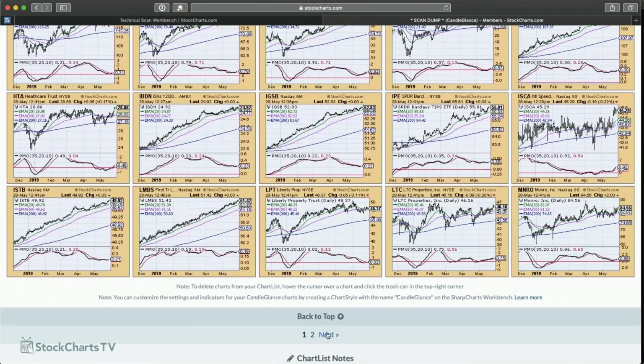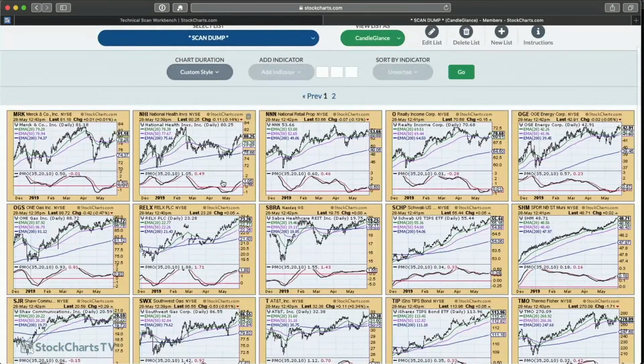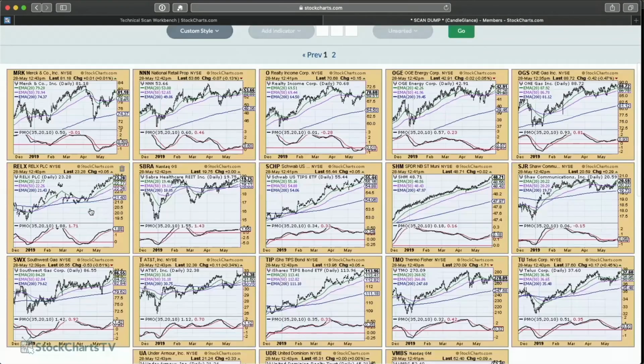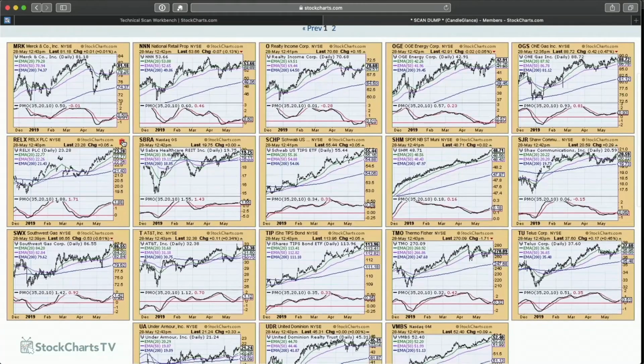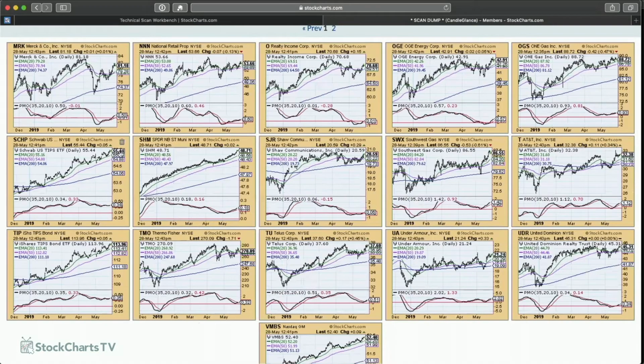And then next, we'll see how far we've gotten this pared down just by looking at PMOs. That looks good. That does look like it's decelerating. I'm going to take that out. That looks good. That looks good. That one is decelerating and near the top of a range. That one's been flat. It's getting near overhead resistance, so I'm going to just take that one out at this point.